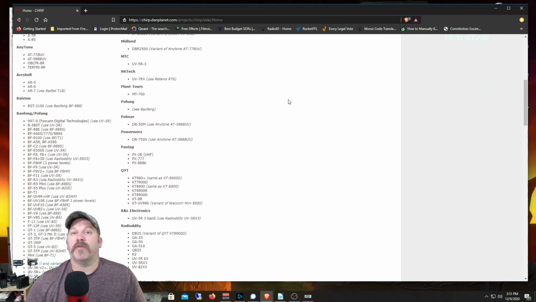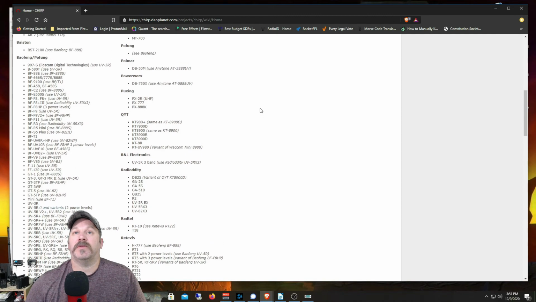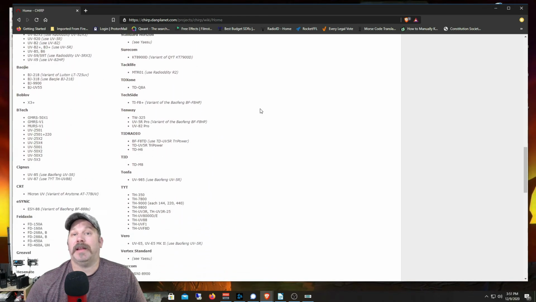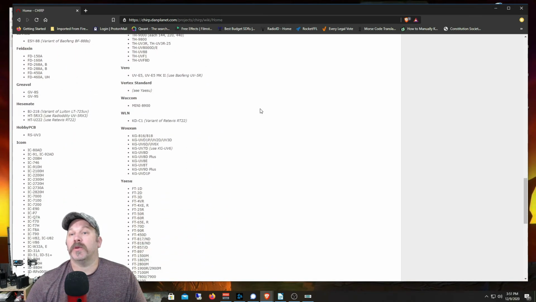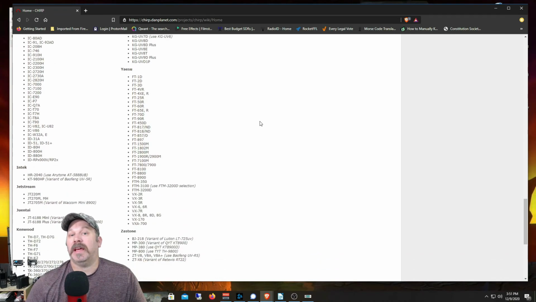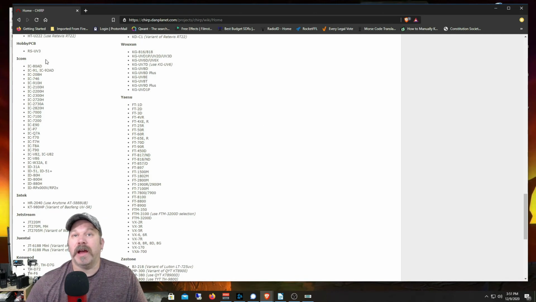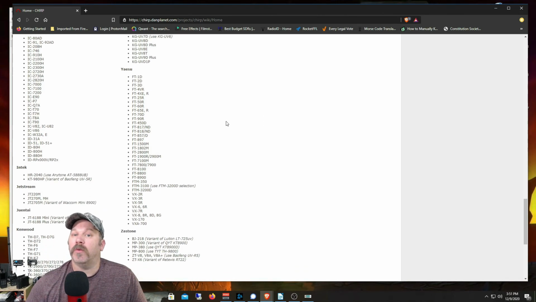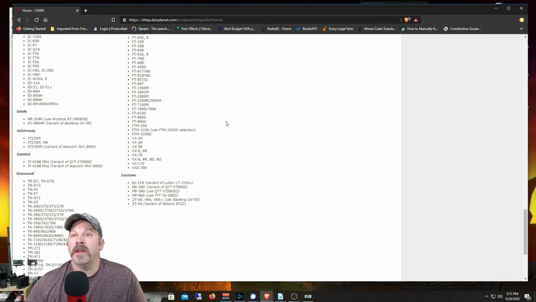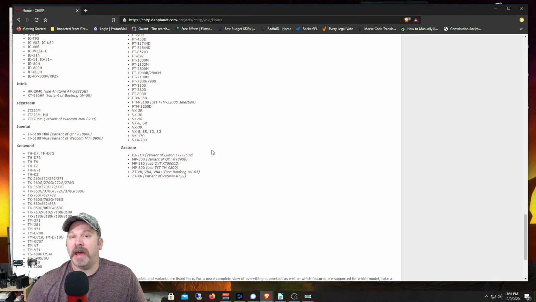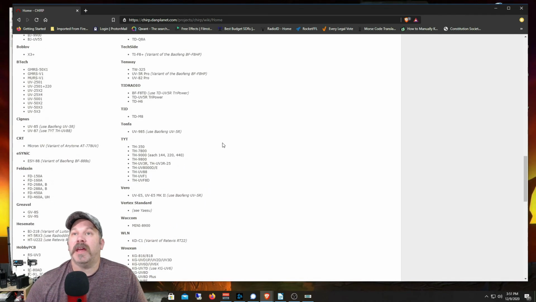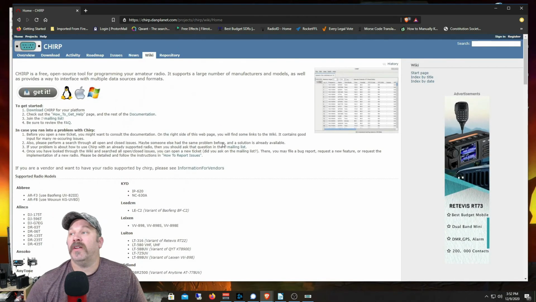But these are all the supported radios. Like I said in the last one, you can see it supports a lot. It actually supports some big name stuff. ICOM, Yaesu. If anybody's ever tried to program an ICOM through the menus, you'll see that also can be quite annoying. Yaesu's aren't too bad. Kenwood's not too bad. But it covers a lot. It's great software, and it's free for the most part. Like I said, if you want to donate to them, donate to them. They do a great job. If you want to help them out, you can help them out that way.